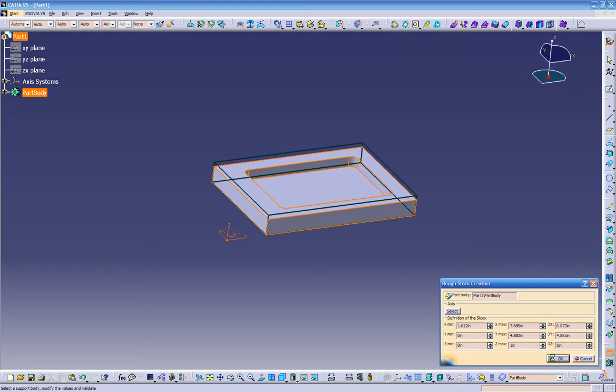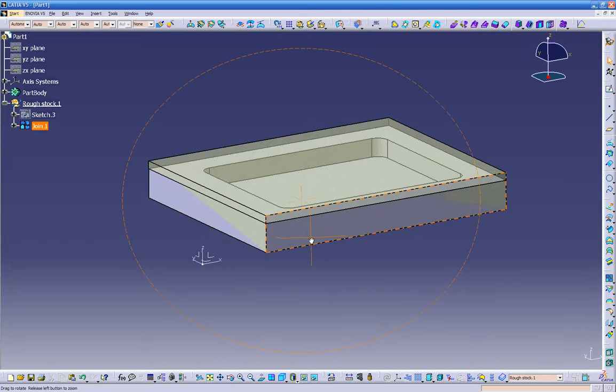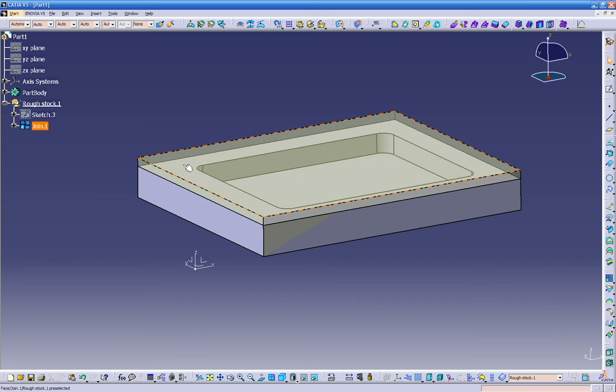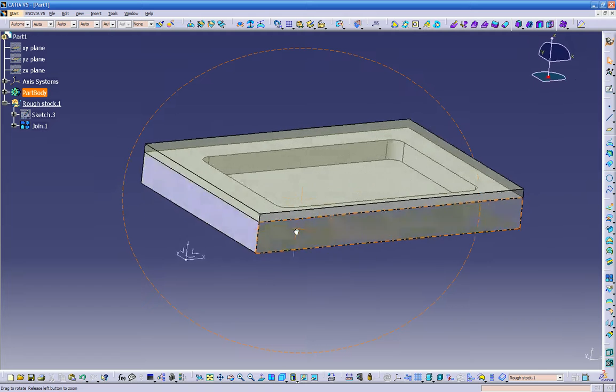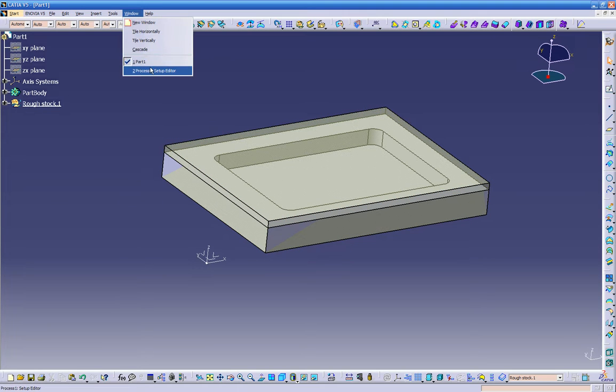I'm gonna make it 1 inch. As you see how I got my stock material, in real life it knows that this is my block of material, whatever it is. It can be aluminum, stainless steel, doesn't matter. It automatically creates a folder over here called rough stock, so it knows it's a stock material. So right now let's go back to our advanced machining.